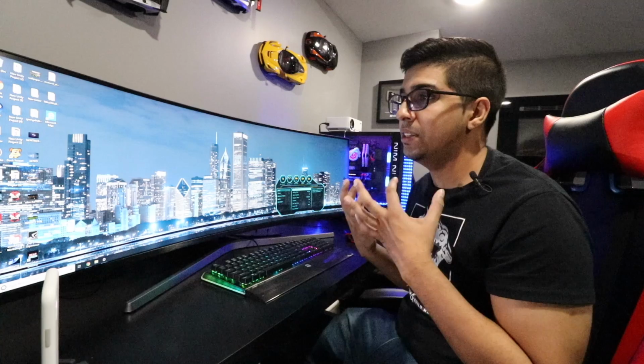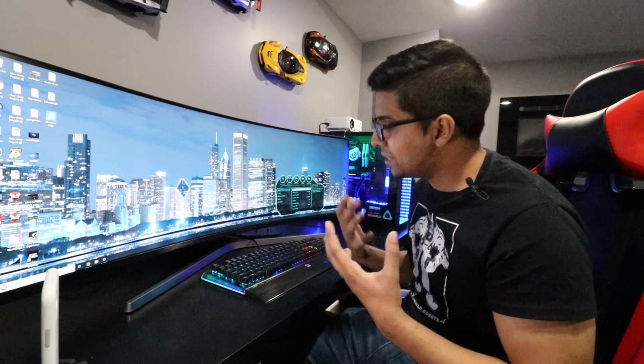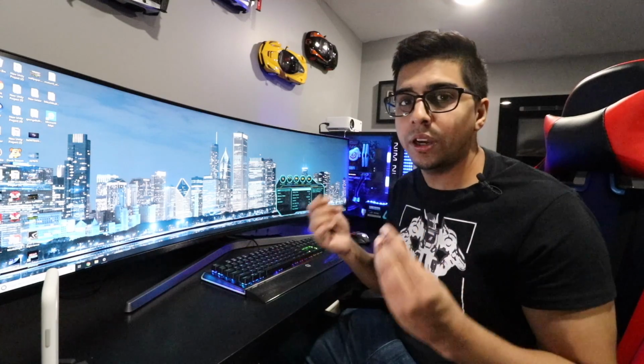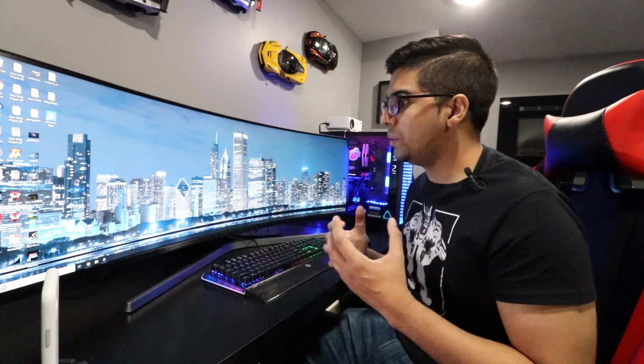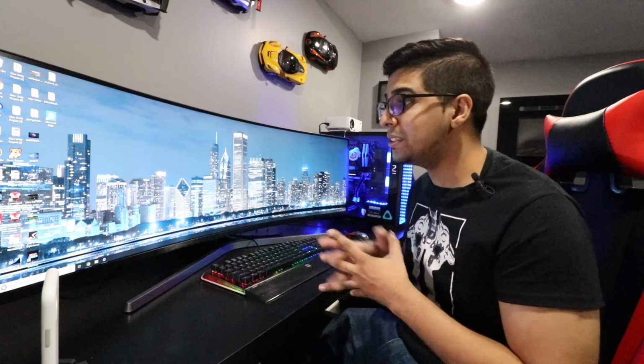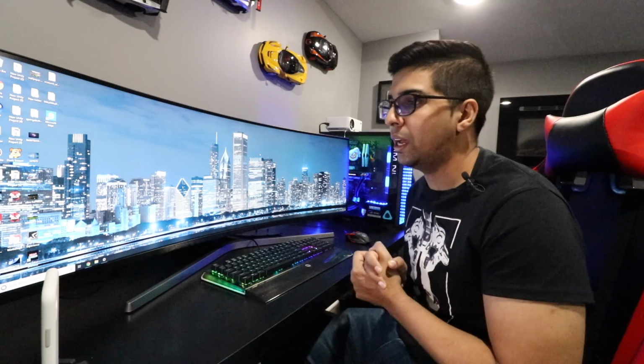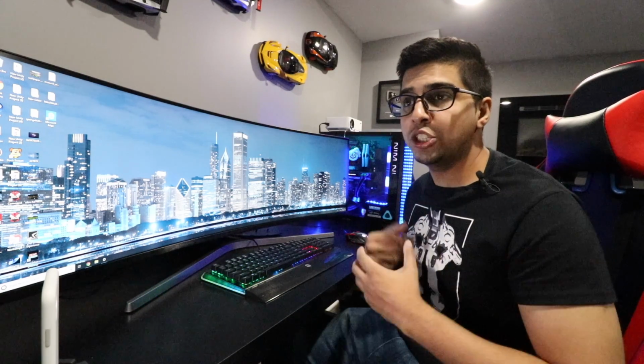Now, my hope is this gives you an idea of what this monitor is about. I really think it is aesthetically very appealing. The only downside, like I said, is the quality of the screen itself. Granted, this here is a completely different ballpark compared to other monitors, and it's definitely one of its own class. So it does require more refinement as well as more improvement, which I would imagine down the line we will be seeing.